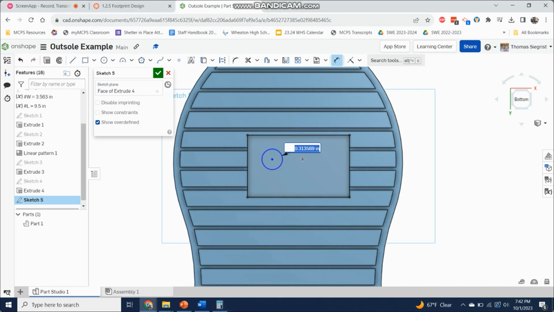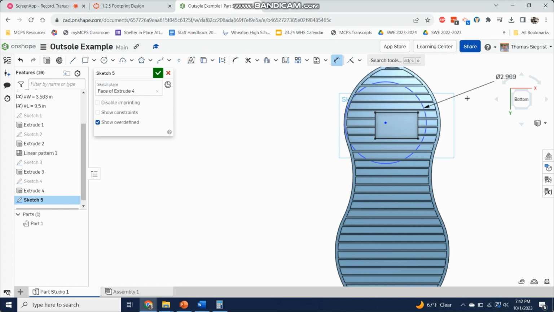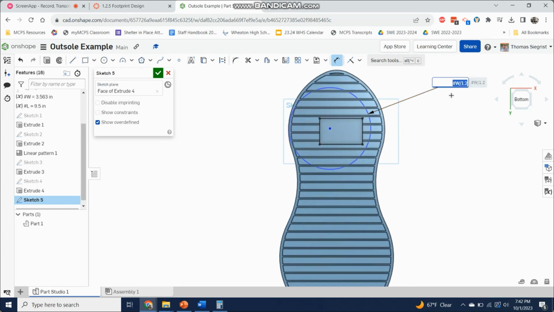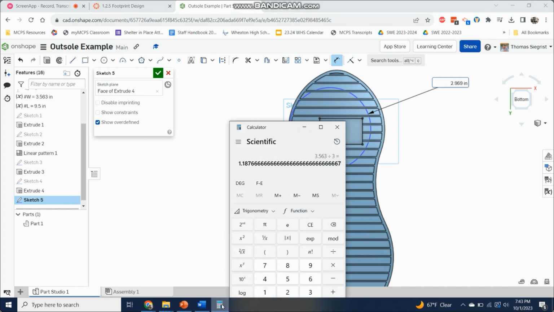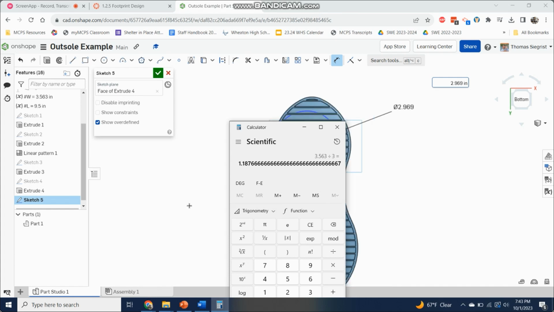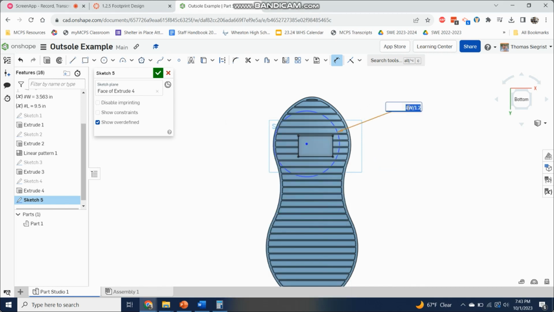So I'm going to just say the width, hashtag W divided by 1.2, right? Ooh, whoa. That got a little wild and crazy, didn't it? The width divided by 1.2. That's really big, isn't it? I think that I got that wrong. Divided by 3. Oh, I want to divide it by 0.3, didn't I? So 3.563 divided by 0.3. Oh, that's a much different answer. 11.9. So I actually wanted that to be divided by 11.9. Let's just go ahead and call it 12. Hashtag W divided by 12. That's a little easier. Now there we go.